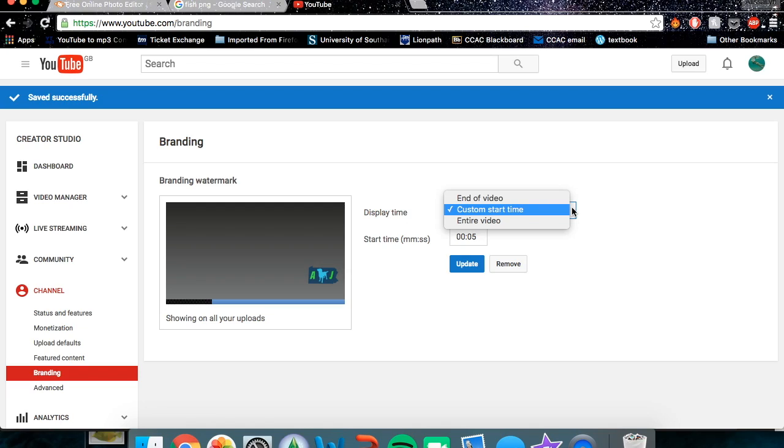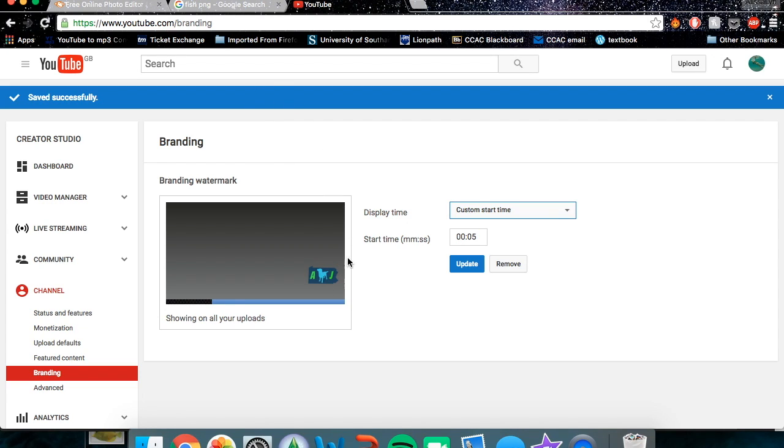And there you go. And from here you can adjust when your watermark will appear, and it will automatically show up on all of your uploads like it says down here. So yeah, that's pretty much it. It's very easy. But there is one thing.